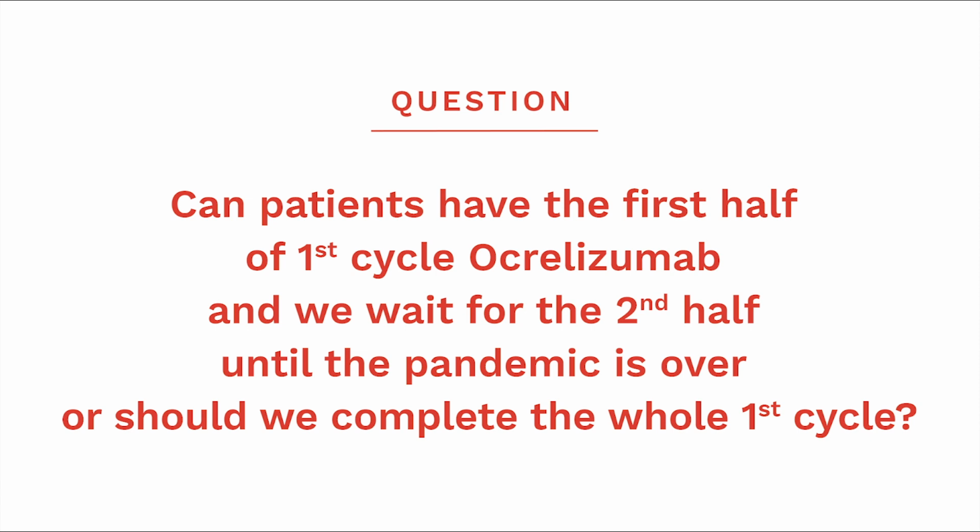So I'm actually saying to my patients that I personally think their risk of infection and severe infection is no different to the rest of the population. If it is increased, it's increased by a small amount. And if they don't finish 3 or 4 doses of ocrelizumab, they are going to put themselves at risk of neutralizing anti-ocrelizumab antibodies. And that's kind of driven by RA data. So my advice differs slightly to the ABN and the Italian neurologists in regard to that.